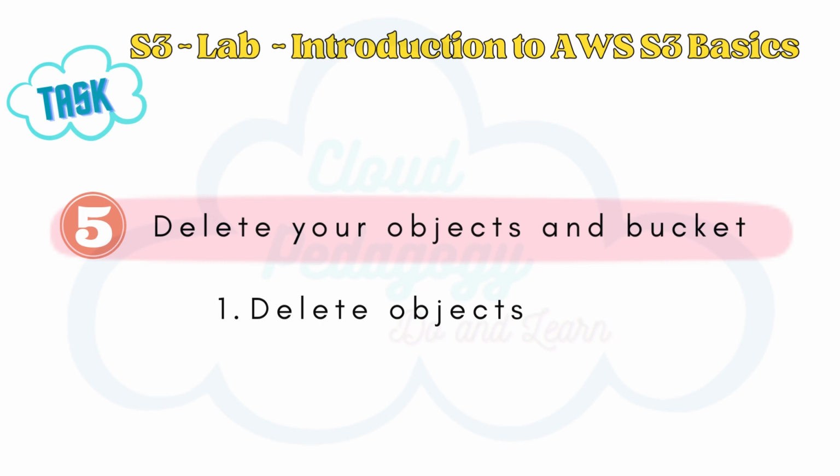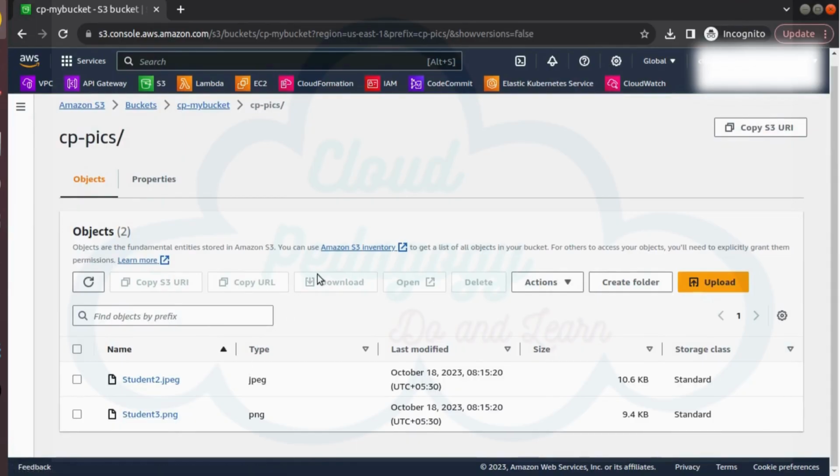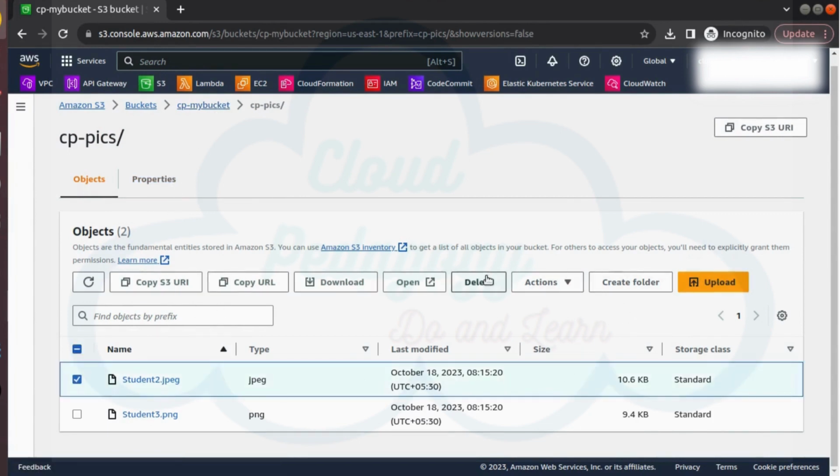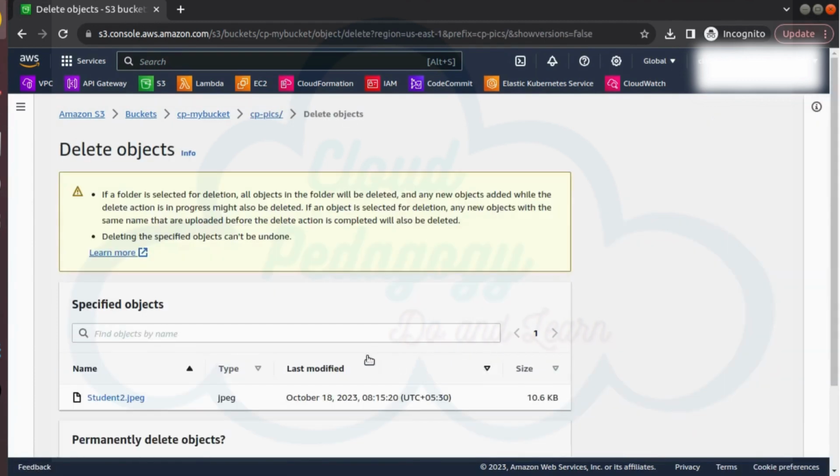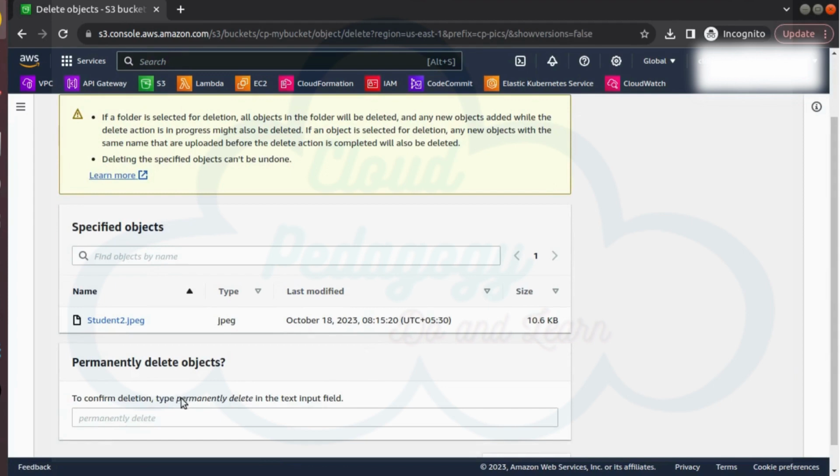If you want to choose which objects you delete without emptying all the objects from your bucket, you can delete an object. In the bucket list, choose the name of the bucket that you want to delete an object from. Select the object that you want to delete. Choose Delete from the options in the upper right. On the Delete Objects page, confirm your deletion of your objects. Click on Delete Objects.